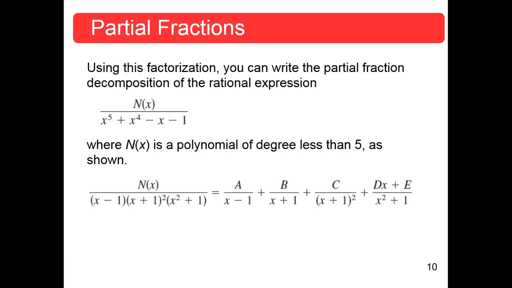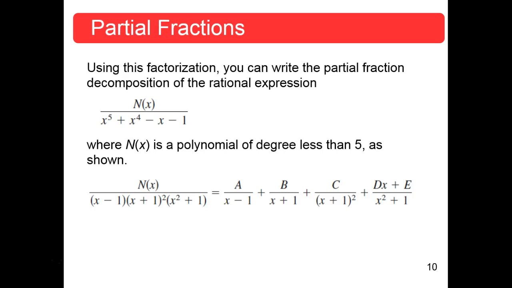Okay? So can we break this down into some A over x minus 1, plus B over x plus 1, but this is squared, so we'll then do another term for C over x plus 1 squared, but then for this one, which has a quadratic in it, you have to have a numerator with an x and a constant term here, Dx plus E over x squared plus 1. Now, they haven't explained to you why, but this is exactly the approach that you do.